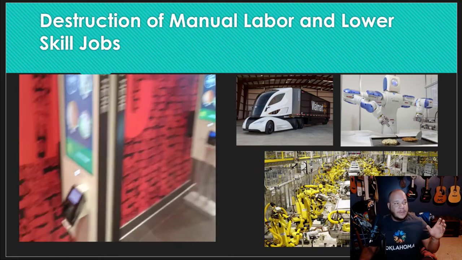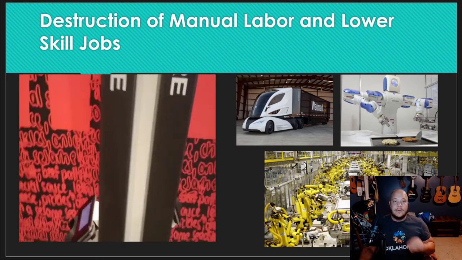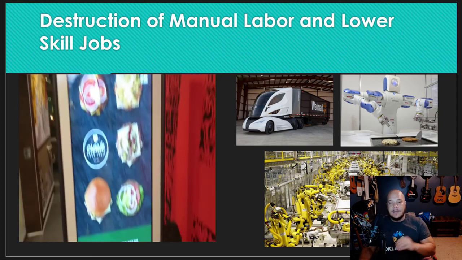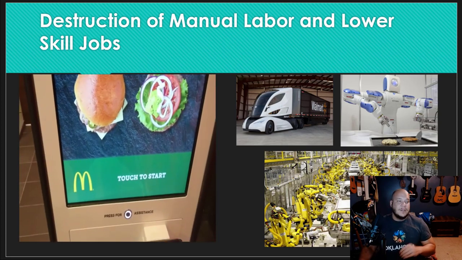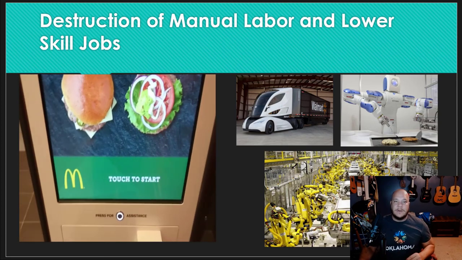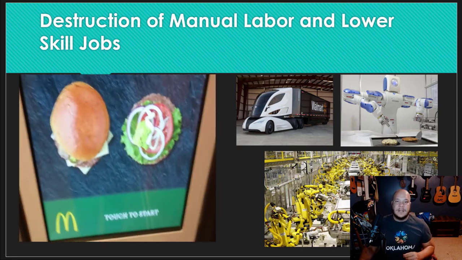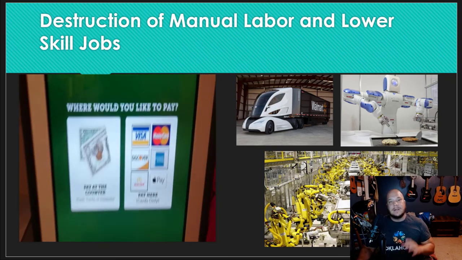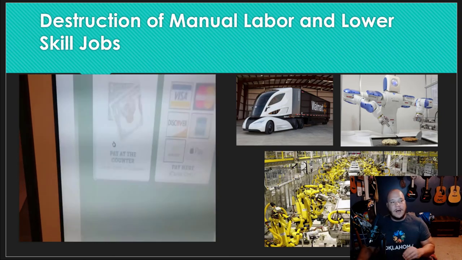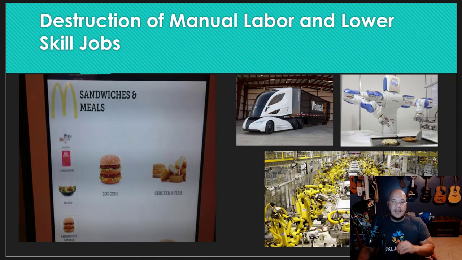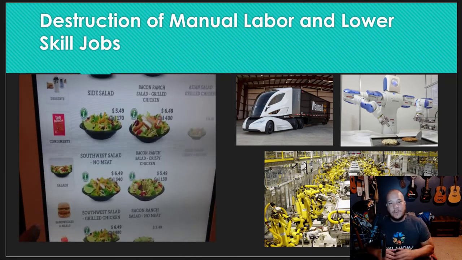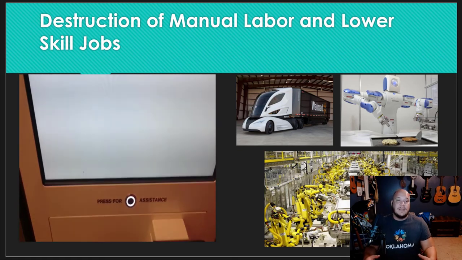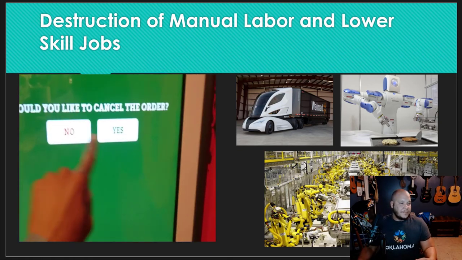So it's doing things like ordering your food, that's your cashier's job. Doing things like having a lawyer draw up a document, that's an artificial intelligence job. Doing things like having an investment banker invest your money, well, that's an artificial intelligence job. Teaching online, I can now teach thousands of kids where I used to only be able to teach 20. Those are all losses of engineering, of jobs, of a societal workplace. That means the destruction of the middle class. That means an even bigger social and wage gap.